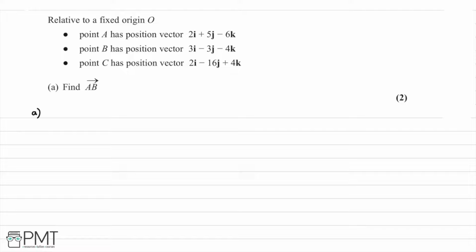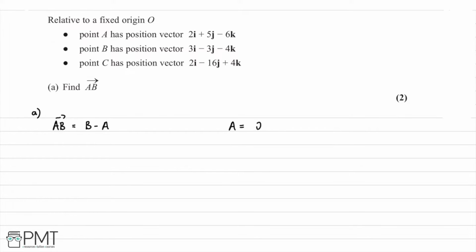So we can begin by saying we know that AB is going to be found by doing the position vector B and subtracting the position vector A. So we just note down here in column vector form. I think it's quite a good way to add and subtract vectors, doing it with their column vectors, because it's quite easy to see each direction as its own calculation.